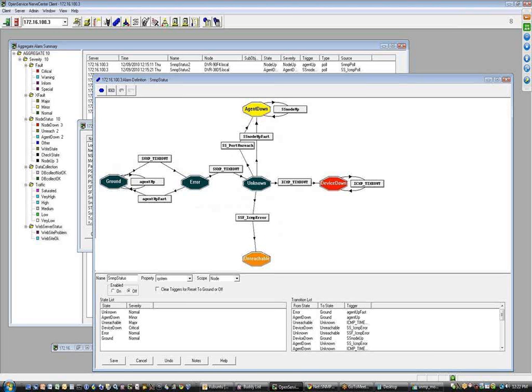Now, if we get an actual ICMP timeout directly to the device, if it looks like all routing is properly in place, the device should be responding but isn't, then we declare that the device is down. At this point, we've tested all of these conditions and none other conditions apply, so we conclude that the device is actually down.